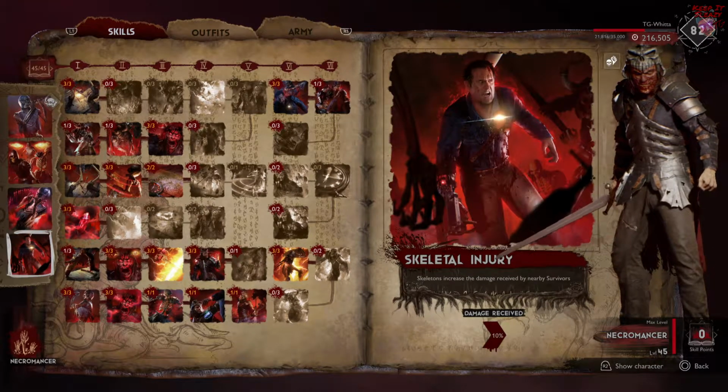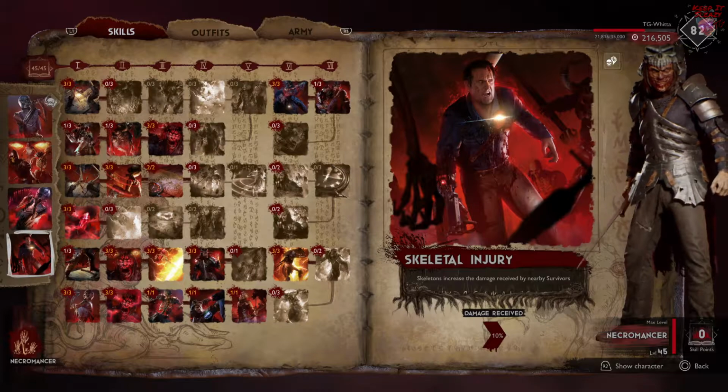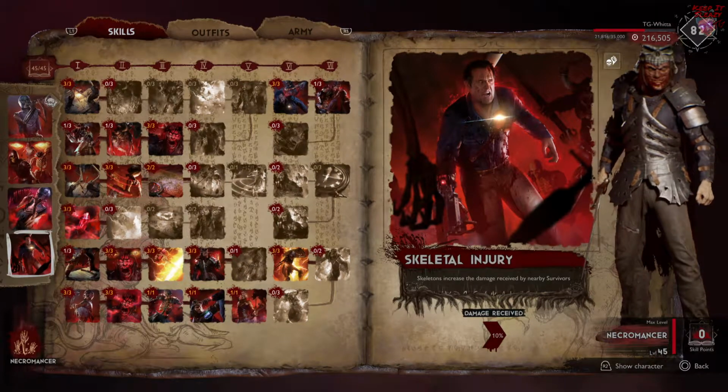And lastly, we have what is probably the best level 45 ability of any of the demons, Skeletal Injury. This means that skeletons are going to increase the damage received by nearby survivors by 10% at all times. I don't have much to say about that. It just makes me happy.